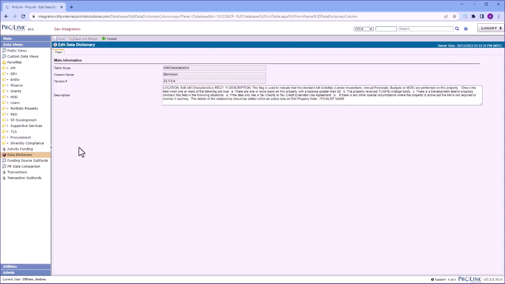Please note that ProLink has initially populated information for a subset of data elements and plans to continue to update records over time. The data dictionary is shared across all agencies. As such, only ProLink will be able to update the data dictionary records.